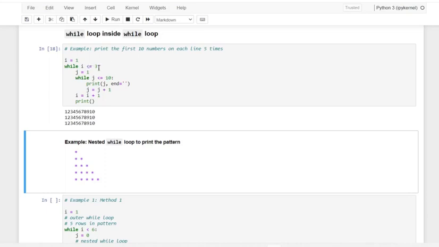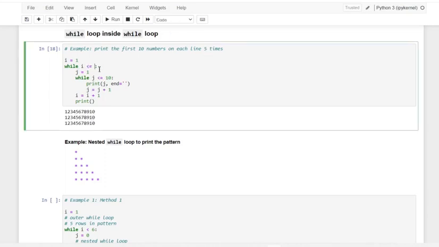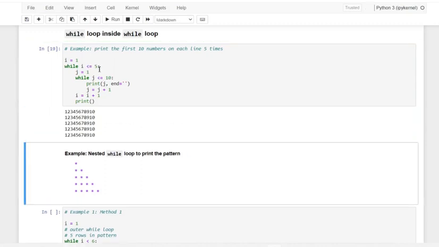Here we have specified 3 times. If we want to execute it 5 times, I just want to print the first 10 numbers on each line, and I want to execute it for 5.